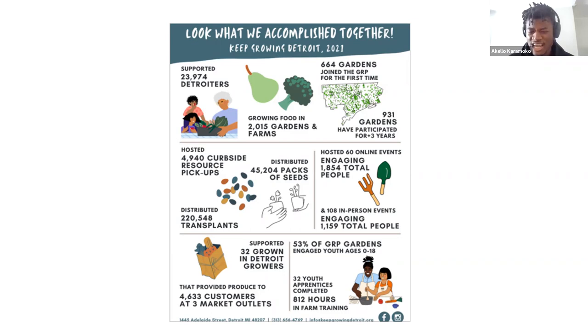Here we have a snapshot of the goals we reached in 2021. To reach our goal, we run numerous programs throughout the city of Detroit, most notably our Garden Resource Program, where we distribute transplants, seeds, and other resources to about 2,000 gardens within the city — ranging from market gardens to backyard gardens, all shapes and sizes. For about $15 or $30 per year, participants receive about $300 to $700 worth of resources to help make gardening accessible. We also run Grown in Detroit, a co-op of growers that sell produce at market and keep 100% of what they sell.